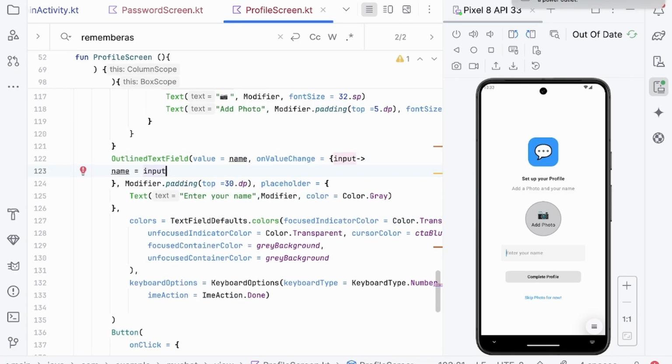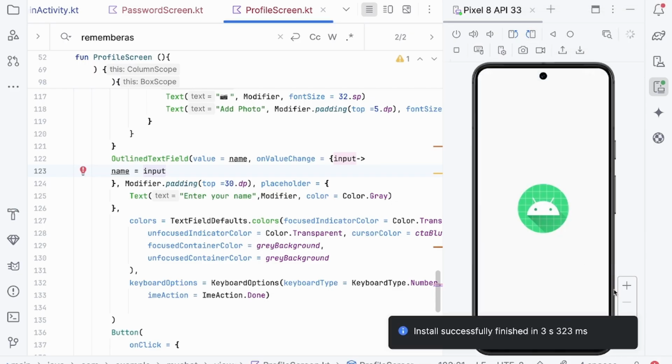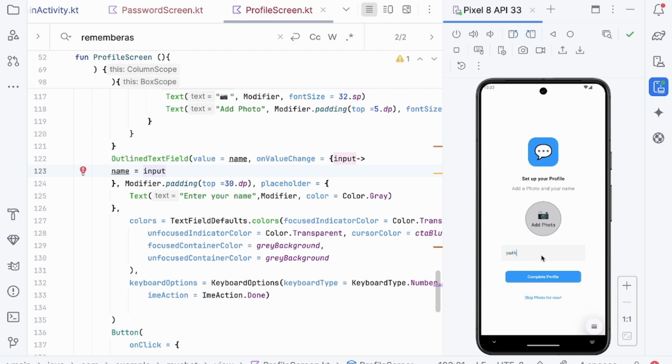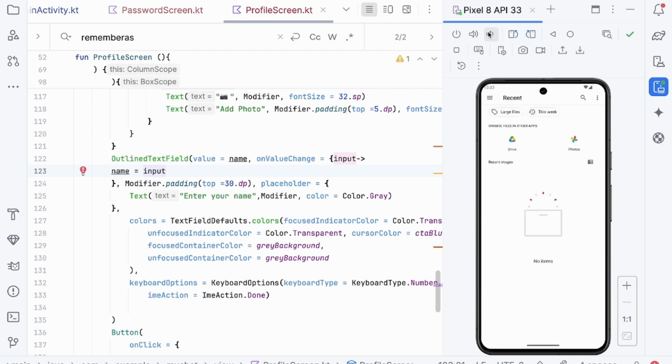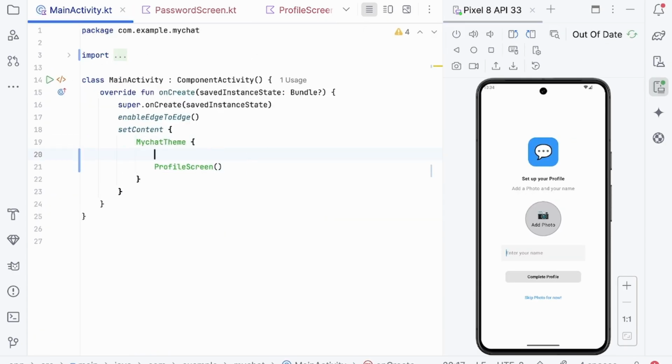We need to update the name equal to the input, whatever we are typing. Cool. We can also choose the image. For now, there's no image in the emulator.